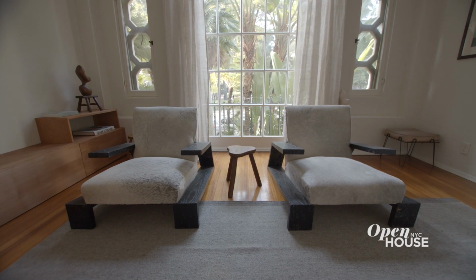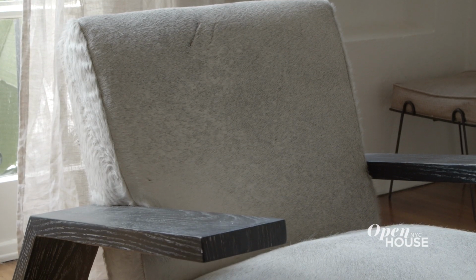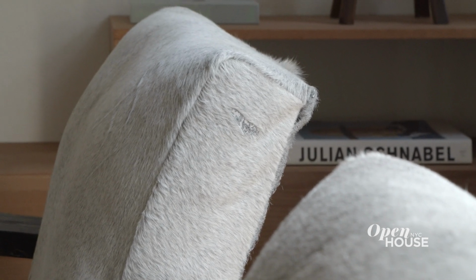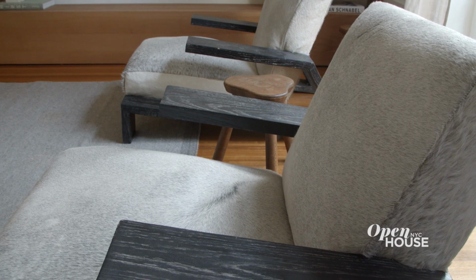These chairs came from France that I found through an auction site. I had my eye on them for a long time and spent ages trying to hunt them down. These chairs are the original cowhide that they were made in. It's a creamy white with brown and black speckles to it. The fabric is very worn down, which I love, and it shows its age, and I think it's really amazing for your pieces to still show the age because it adds a curiosity element to what you're sitting on and what you own.